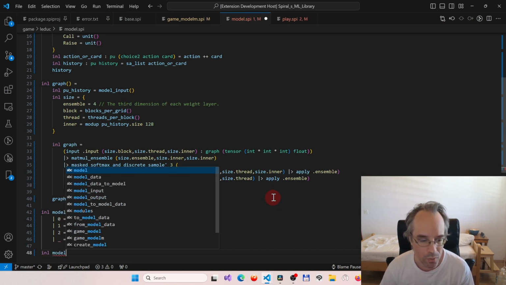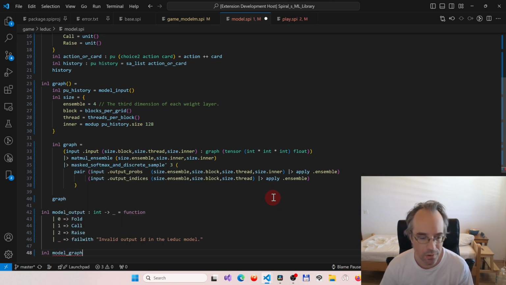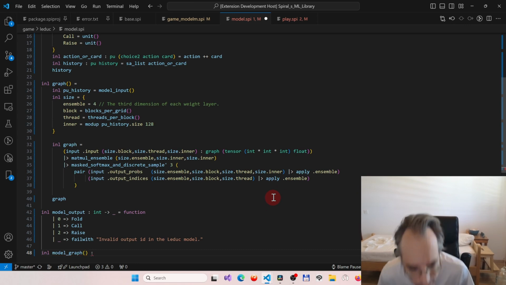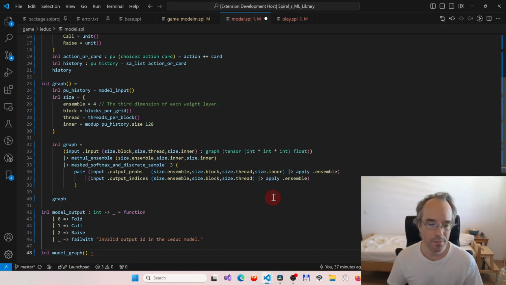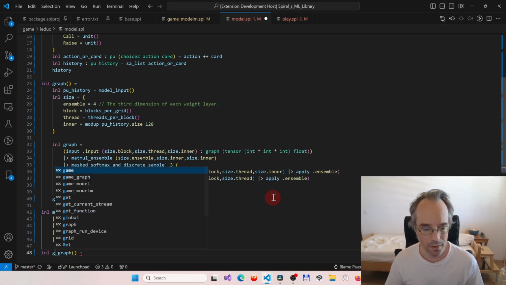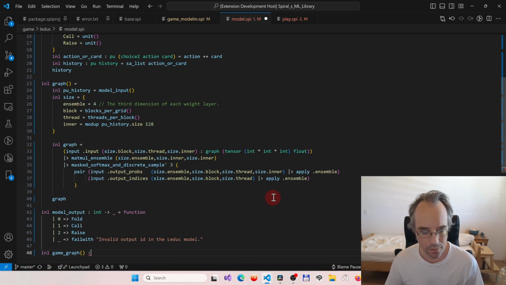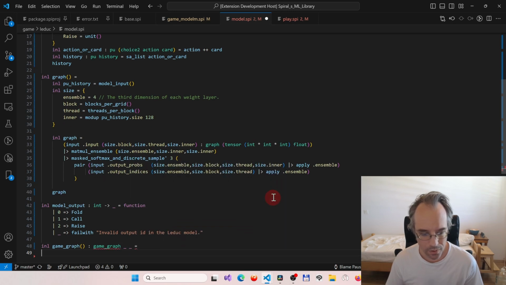And we'll return the model graph. Not a model graph, but a game graph.